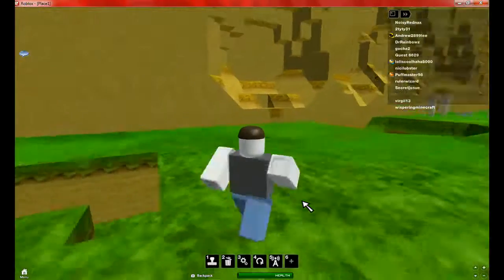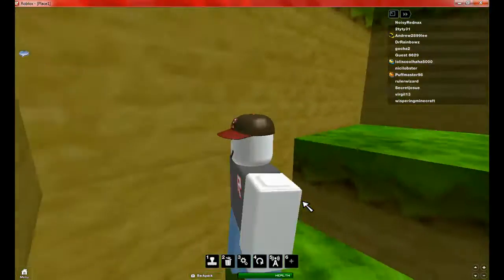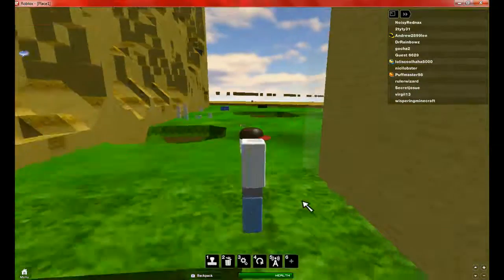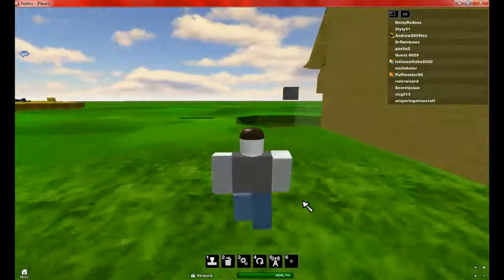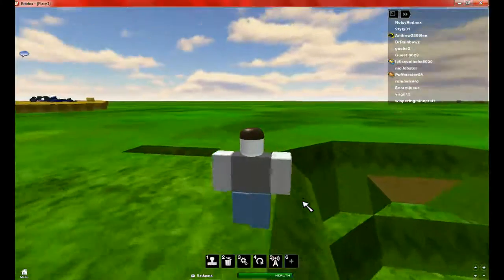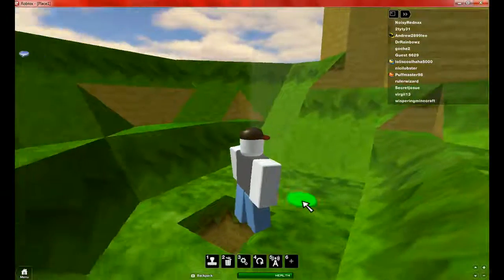Right here, here's another hidden hole. See? You gotta admit, that's kind of hidden, right? To me, it is. Anyways, I did this. I suck at editing. But here's the hidden hole I found first. Look. This is the hidden hole I found.